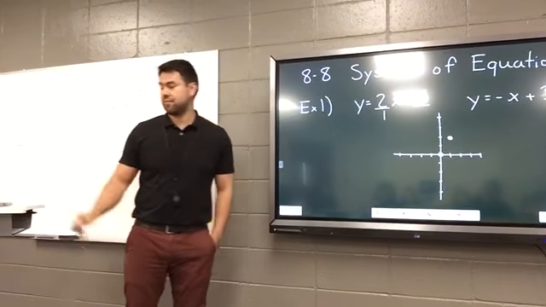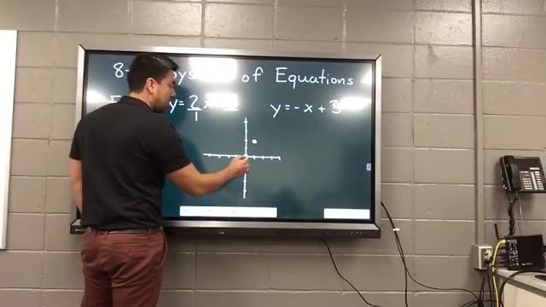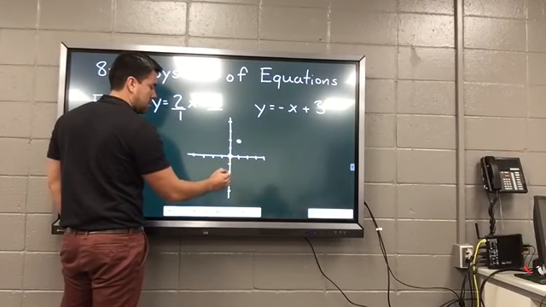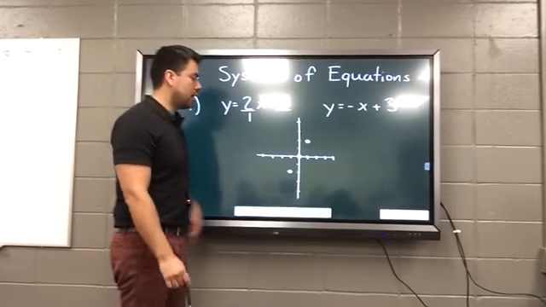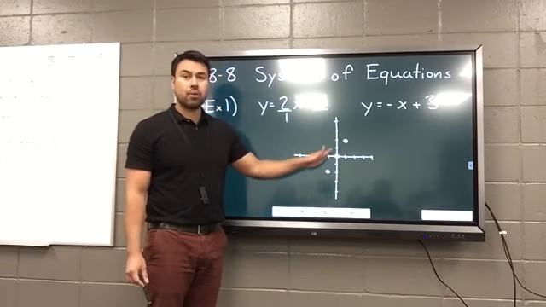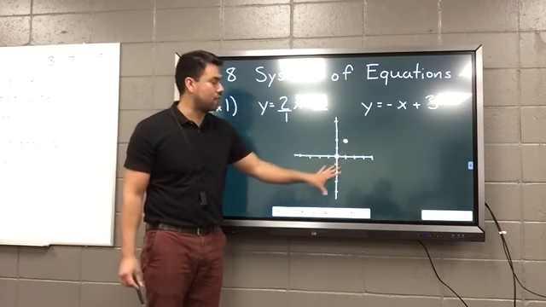Wait, I was going to say the other one. Okay, give me another one. So it's -2 over -1, so you go down 2 and to the left 1. Okay, you can go down 2 to the left 1. And what I want you guys to do is be comfortable not only getting 3 points, but being able to get as many points as you need. I want you to cover the graph with the line.